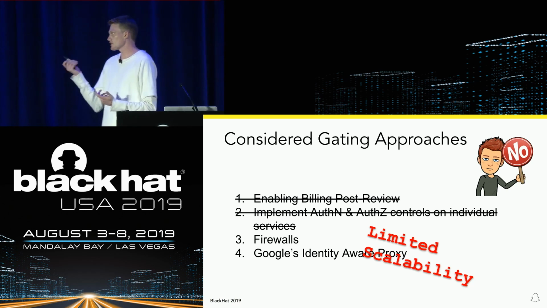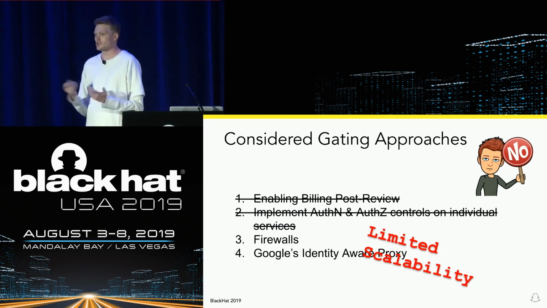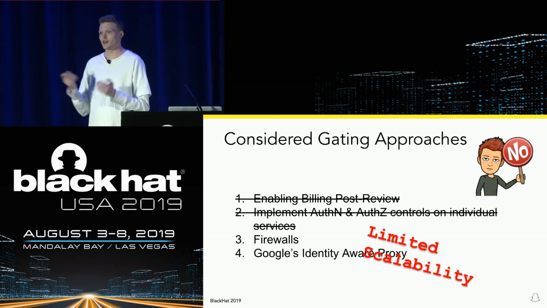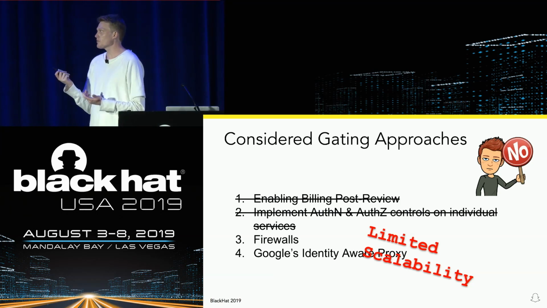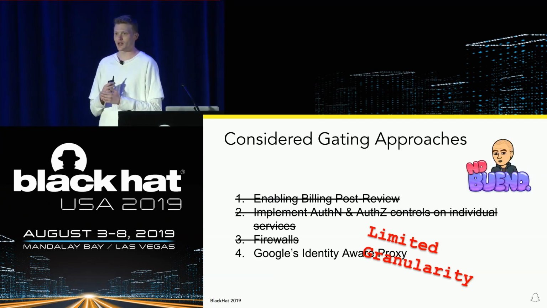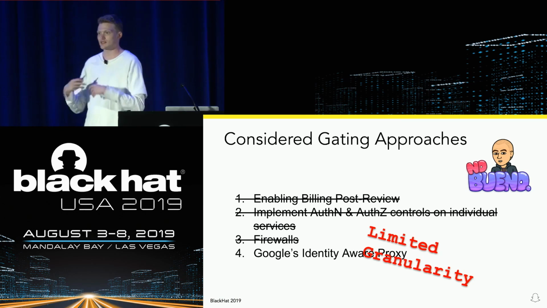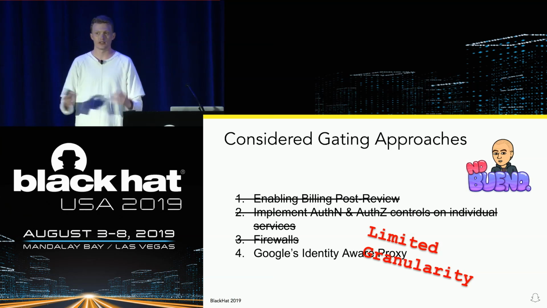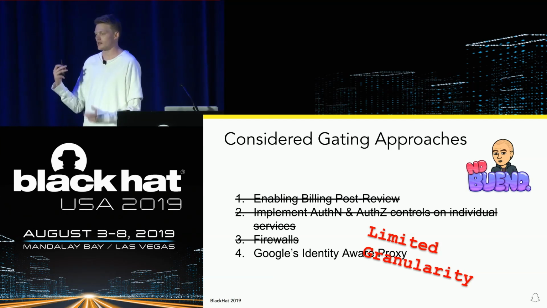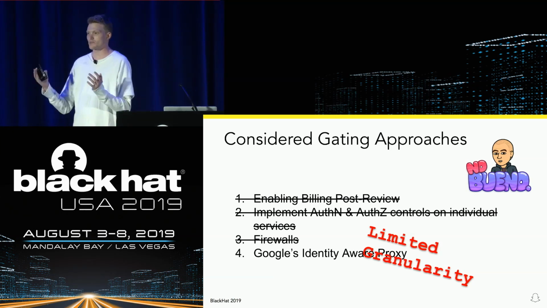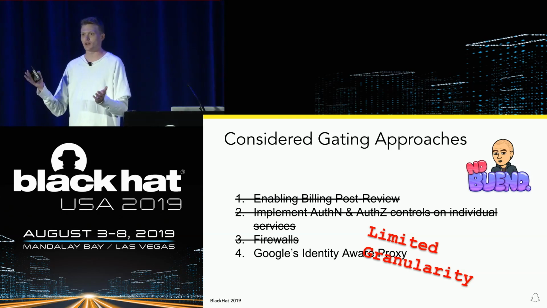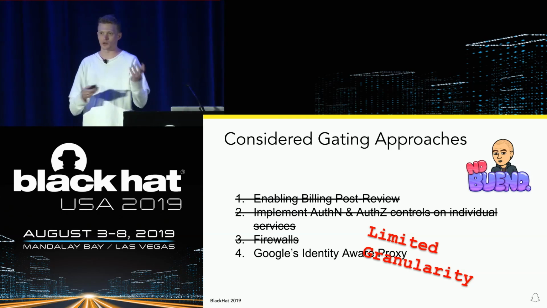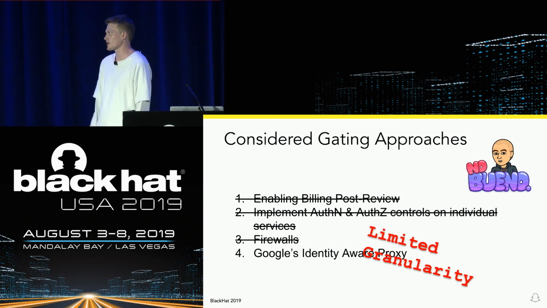So another thing which we considered for a bit was just using firewalls to gate things to the corporate network. Problem with that is it really isn't very granular. So any employee can now access any single service. And for service-to-service communication, this doesn't work at all. Like, again, going back to App Engine, every App Engine project egresses from the same IP range. So you can't make any guarantees about what's yours or what's someone else's based on an IP address.